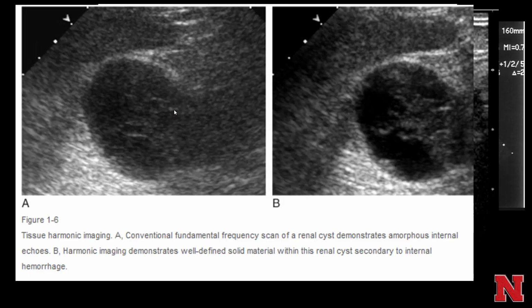Here's a final image of harmonic imaging. This is a kidney cyst. If you look here, you might think this is a hypoechoic mass. Here you can make out the internal contents of the cyst. It's complex. They didn't completely go away, so it's not a simple cyst. And in fact, this could be a cystic renal cell malignancy, but really you have much more confidence in looking at this image than this one with the fundamental frequency alone.